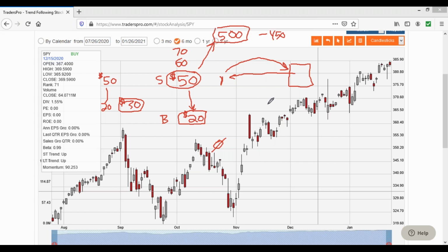Okay. So when you short a stock, you have to be tremendously disciplined. And I would strongly urge any one of you that wants to try to short a stock, first of all, start really small. Second of all, don't use any margin shorting a stock. You don't want to get into a big hole to try to dig out of, especially if you don't have experience. And never short a stock until you can prove to yourself that you have discipline to stop out of a trade that goes against you.